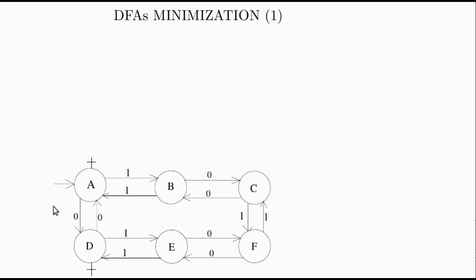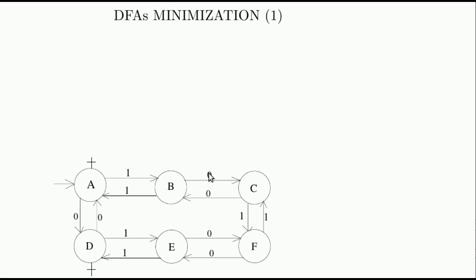Imagine that we are in the middle of a run and that we are either in a state A or in a state D, but we don't know which one of them. If then the run ends, in any of the possibilities the automaton is accepting. Otherwise, if we read a 0, we will stay either in a state A or D. We don't know which one. If we read a 1, then we will be in a state B or E. We don't know which one. If the run ends, in any of the possibilities the automaton rejects.